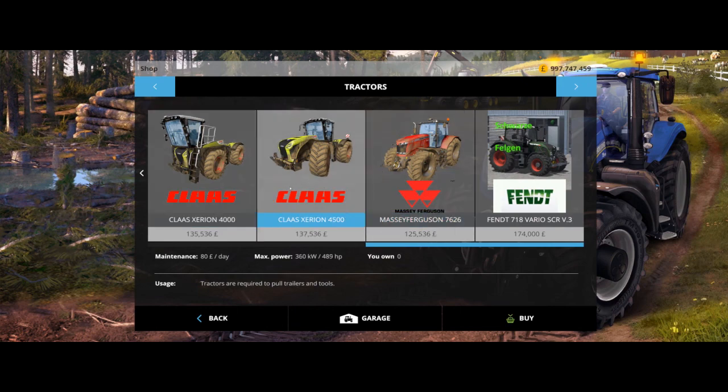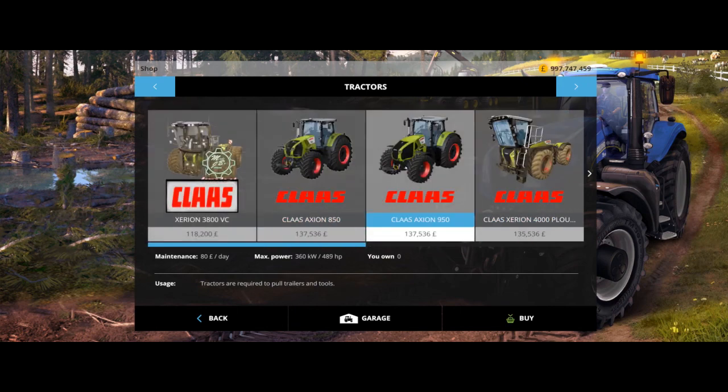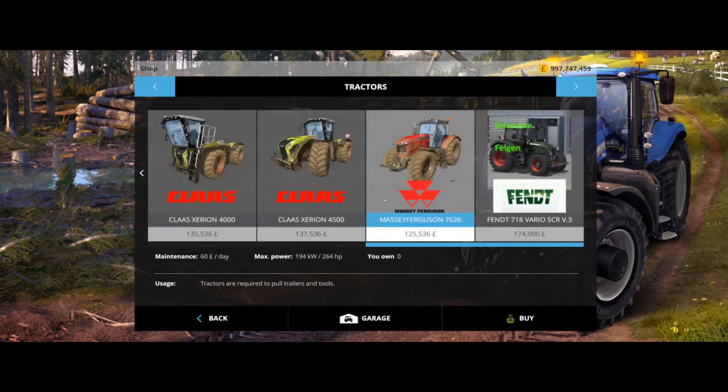Let's just see what the equivalent CLAAS will be. Well, CLAAS is definitely more expensive unless you get the 850, which is 264 brake. And what is the Massey? Oh, that's interesting. CLAAS is a bit more powerful, only slightly. I thought this was more powerful than the 850. But still a very good tractor. I'll still recommend it. I'll still use it.